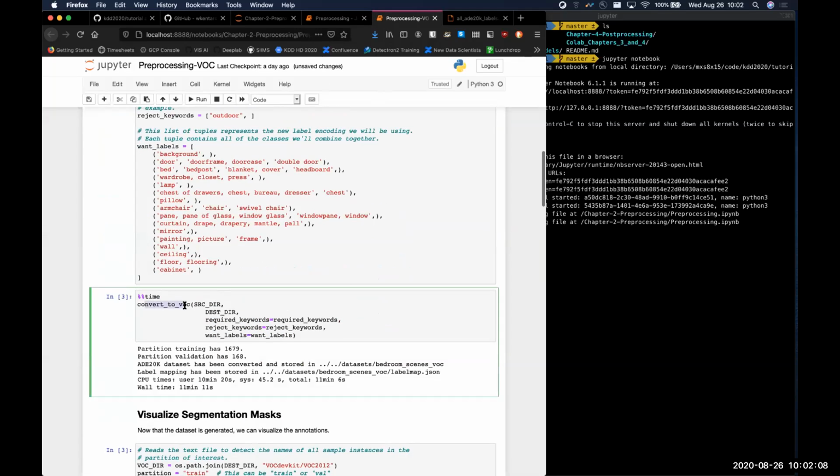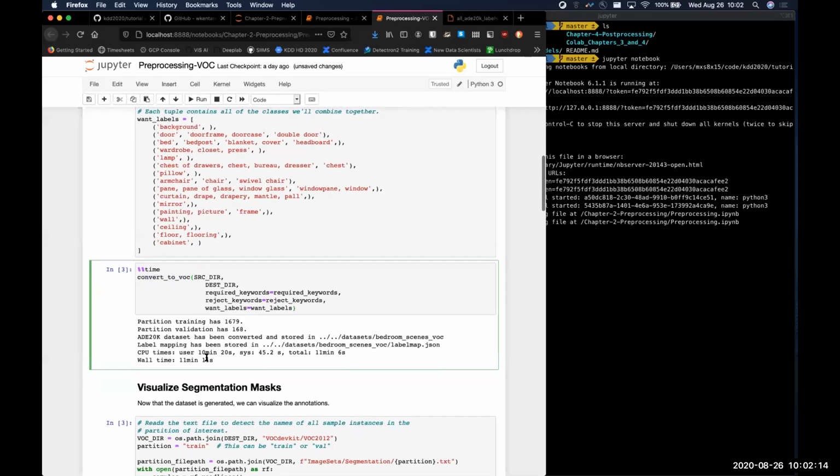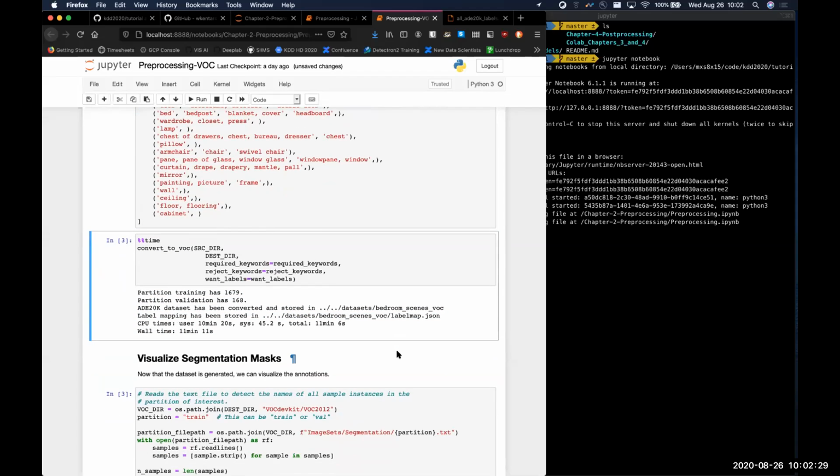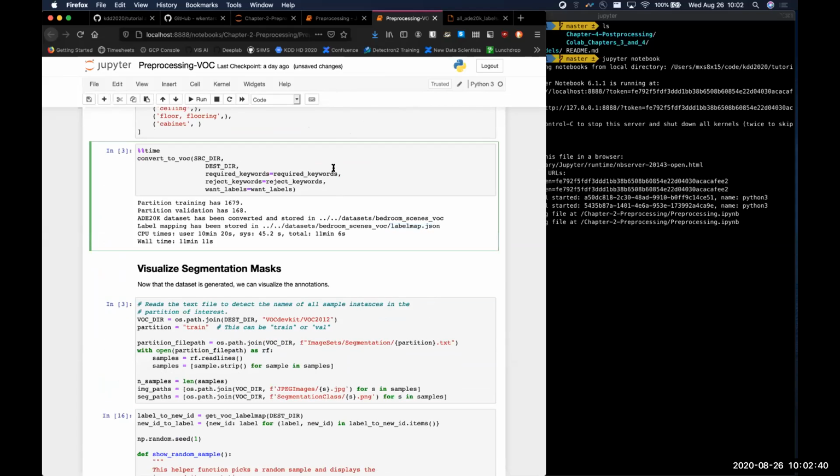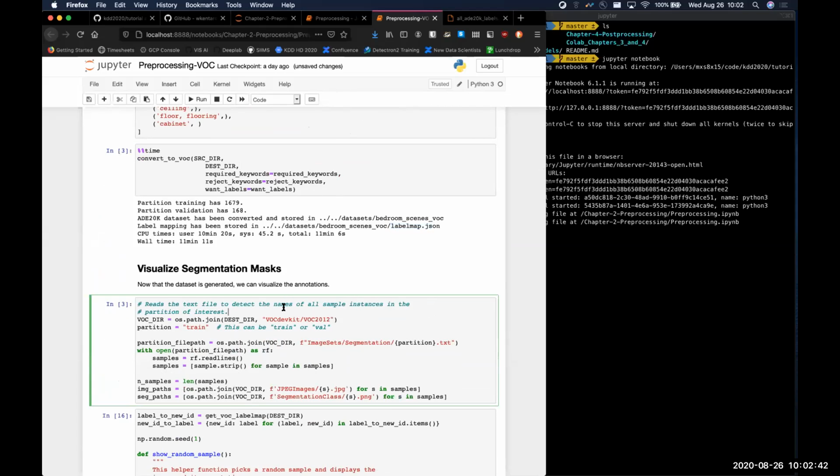So very similarly, I've written a convert to VOC, which we'll dive into in just a second. And when you run that, it takes a little bit longer, but it'll store all of these things exactly where it says. And I also have another little thing called a label map, and that's just for us to be able to track exactly what the text label and the numerical label have to match together. So this is for us to be able to match the two together. And again, you can run that on your own. That's totally fine. Since I already have it, I just want to show the visualization, and then we can kind of dive into the code.